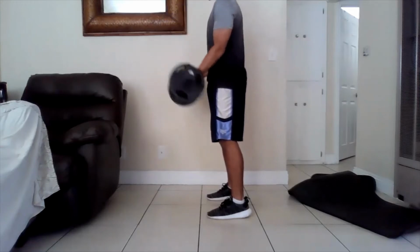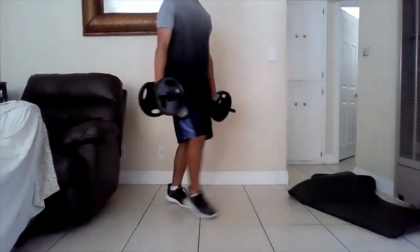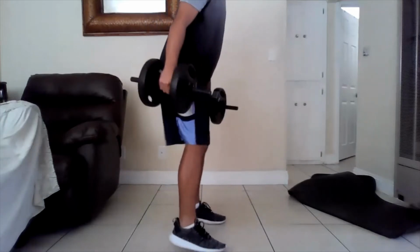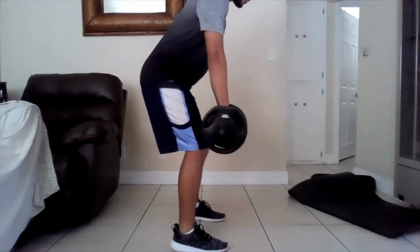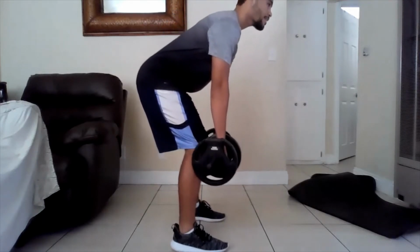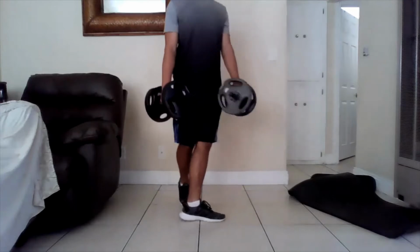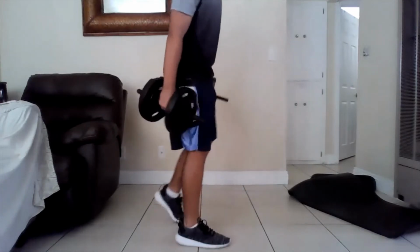And time. Right. Now for our next exercise, we have a Romanian deadlift. Again, just like a bent over row. However, our weights are now in front of us. Slight bend in our knees, hinge your weight backwards. Weights in front of us, and we're going to slightly bring our weight close to our body, slightly go over our knees, feeling those hamstrings, then pulling them back up to clench up our butt. So 30 seconds on the clock. Ready, begin.